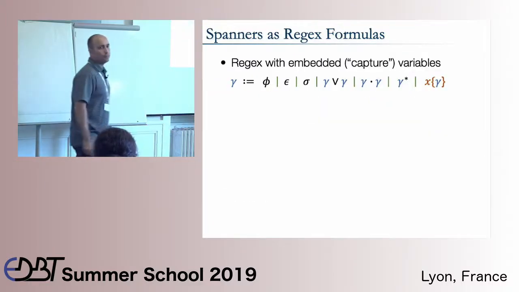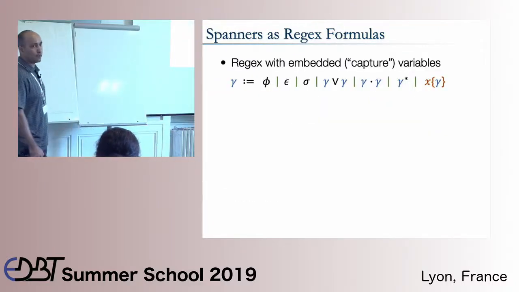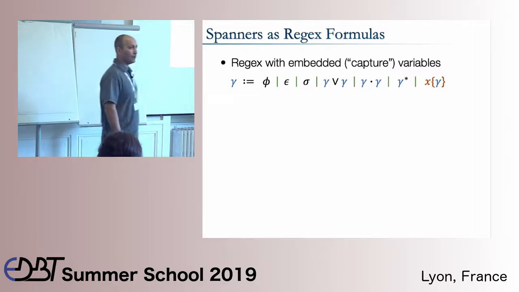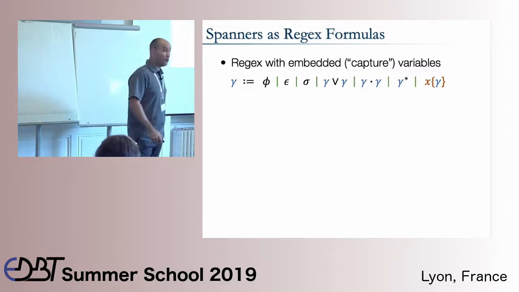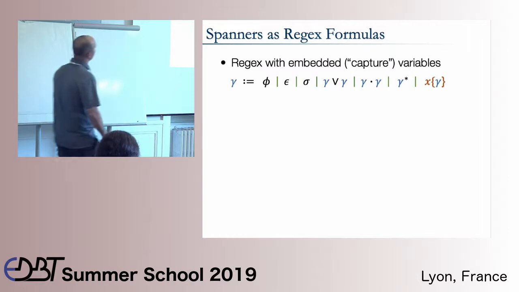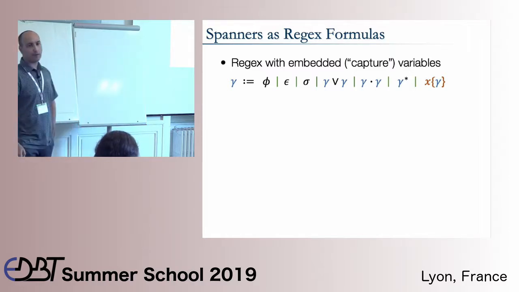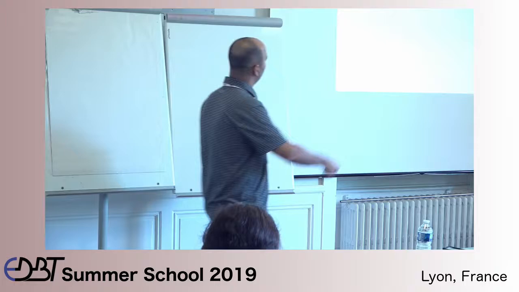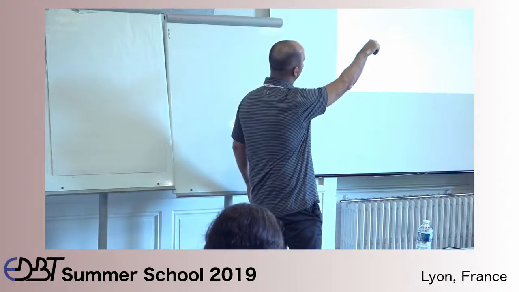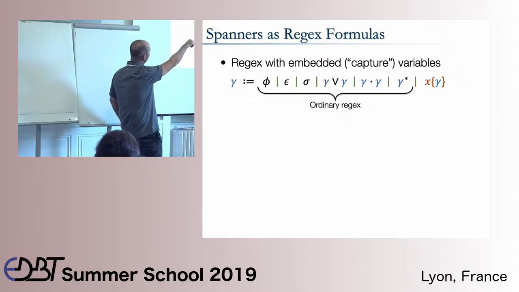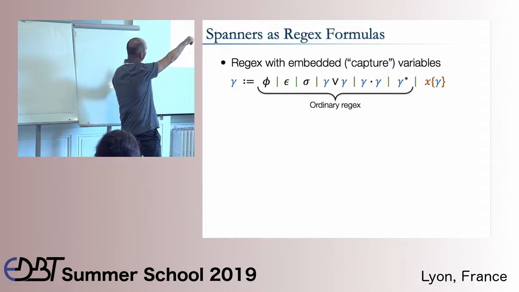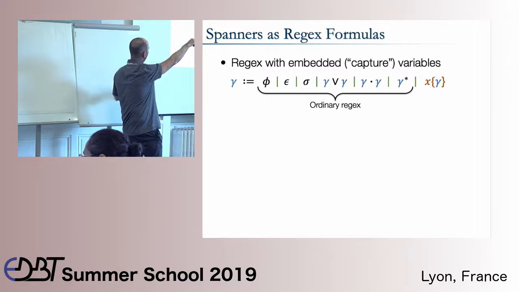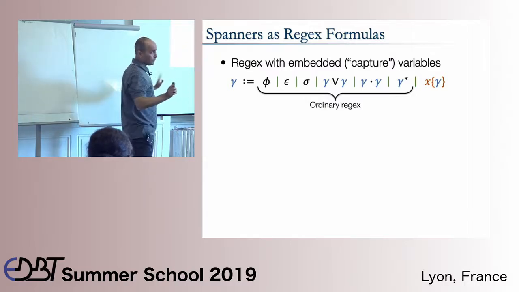So here is this concept of a regex formula, just a way of representing spanners using regular expressions, right? A regex formula is basically a regular expression with capture variables. The definition is the usual one for a regular expression. It can be the empty set, or the empty string, or a symbol consisting of a specific alphabet symbol sigma, or it can be either gamma of one form or gamma of another form. It can be the concatenation, the Kleene star. This is the usual regular expression.